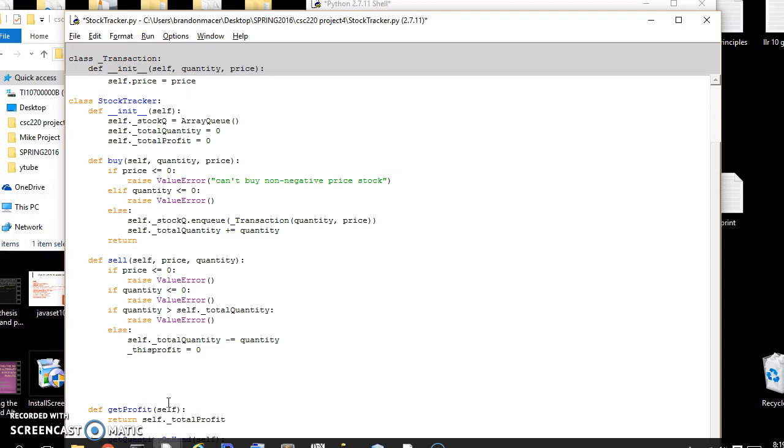Now, this is how I sold the stock. While the quantity is greater than 0, because there's a few cases here. We want to sell all that we want to sell, but there's a few ways that we can sell it. We can sell part.